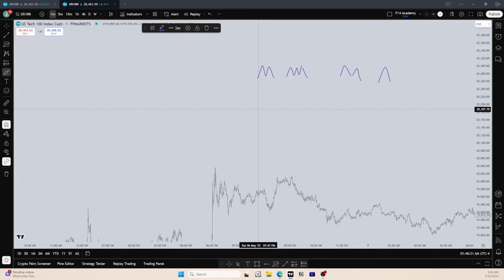These are a bit lower probability draws. I'll do buy side as well, because it might confuse you guys. So this is lower probability, something like that. So there we go. For example, this would be a lower probability draw if we were to come up to target this. This one too, because we already swept that. What else? Pretend there was an imbalance here to get filled. If there was no imbalance here and it was just a random high, this would be higher probability.